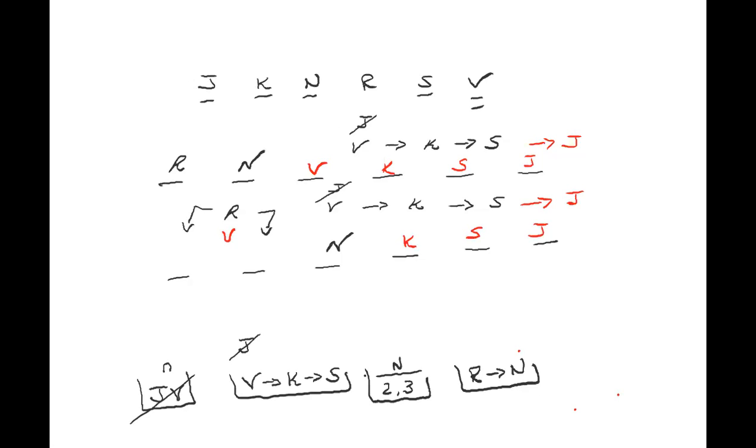Okay. So they want to know what must be true. So there's several things that must be true. A, must it be true that the first painting is R? No, that could be true. It doesn't have to be true because V could be the first painting on the bottom. Must it be true the second painting is R? No, because that could be V or N. Must it be true the second painting is V? No, because on the top hypothetical, it could be N. Must it be true that the third painting is N? No, because on the top hypothetical, it's second. Must it be true that the fourth painting is K? You got it. That's the answer. The answer is E. And you're done with questions 7 through 12.